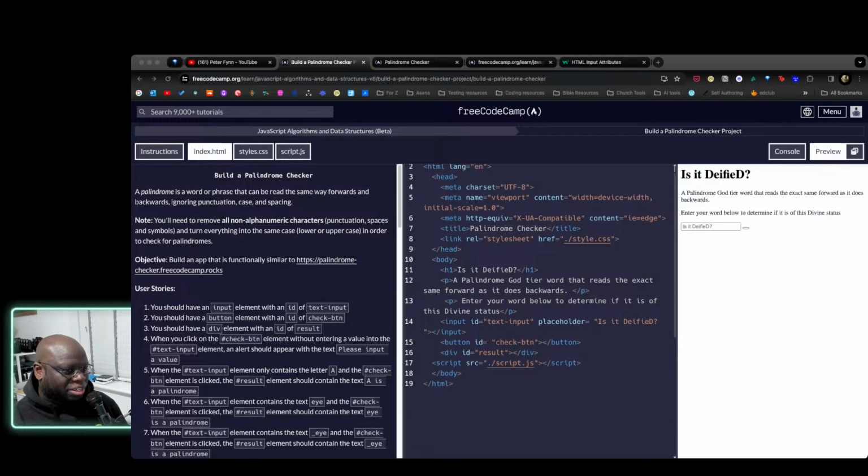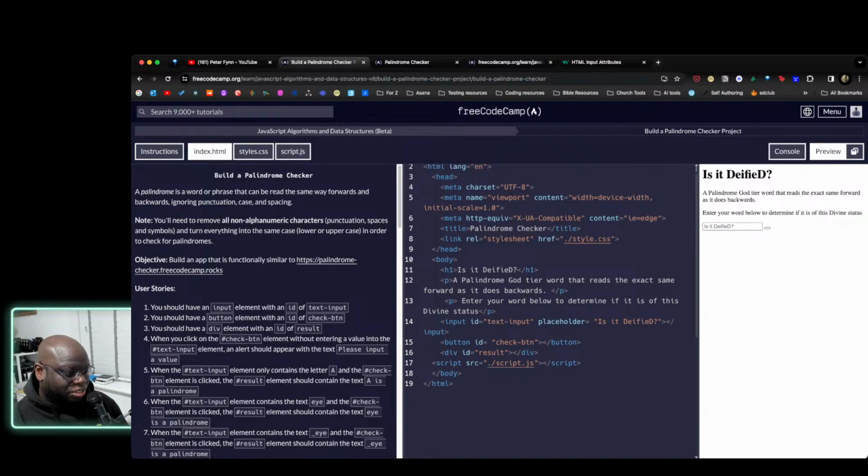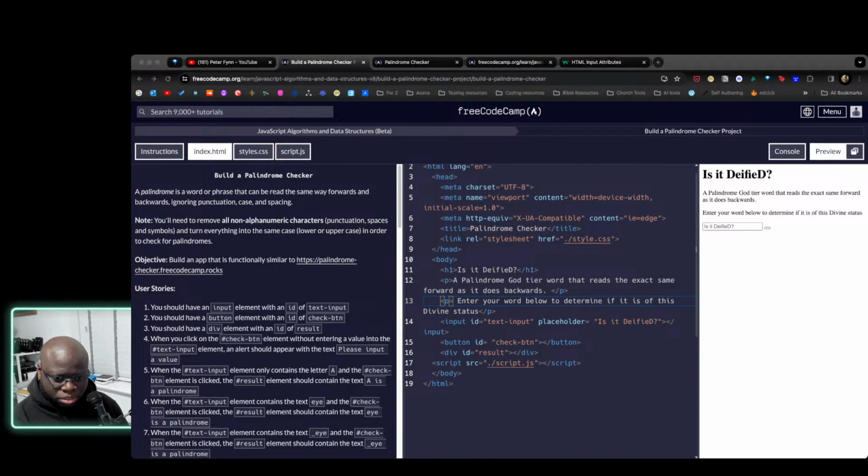So at least this time I saved my work, which I'm happy about. So we are, let me just check. I think we are three. We're four elements, four user stories in.